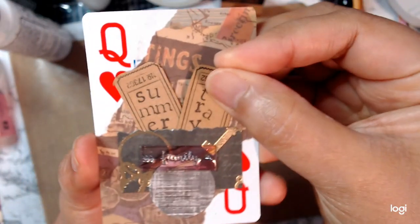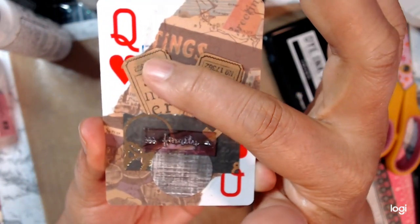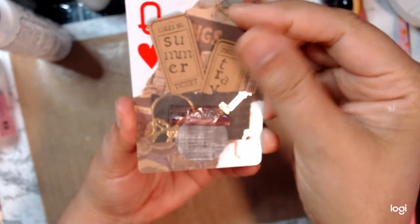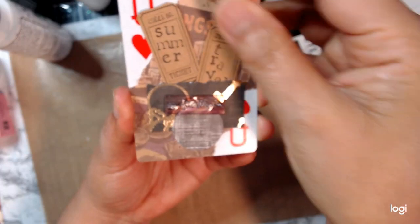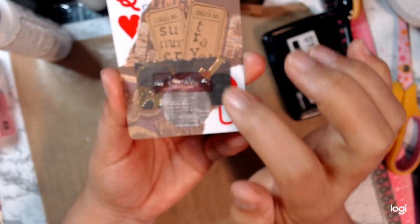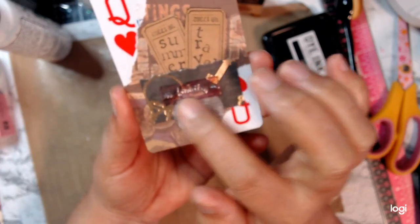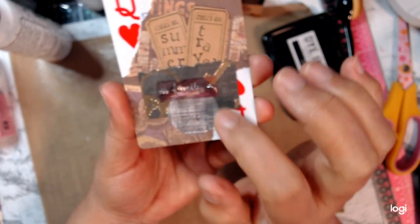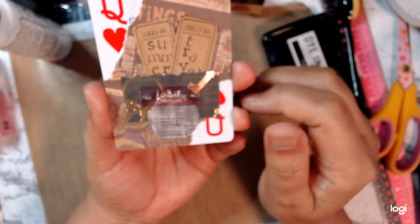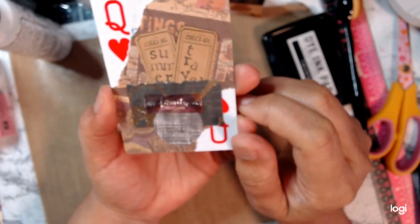Oh, sorry. A little pocket that says summer. Oops. Let's see if I can share it. Summer travel. And I thought that was really cute. I made a little pocket with some paper. This is a sticker, says family. This is just a circle that I added there. I just thought it looked kind of cool.